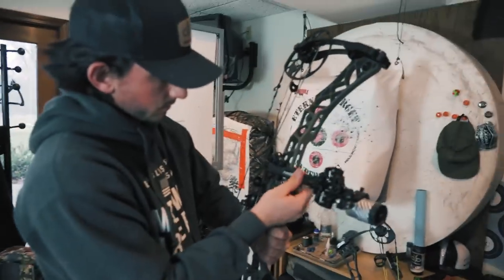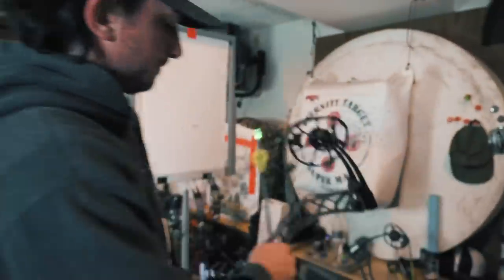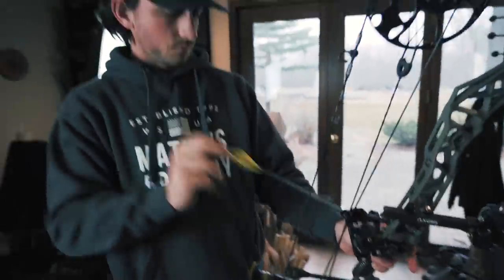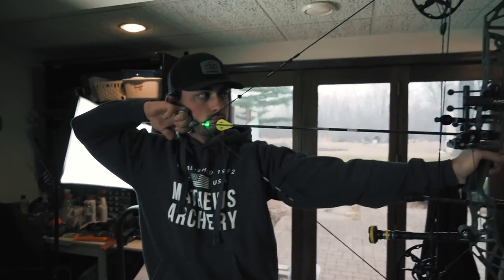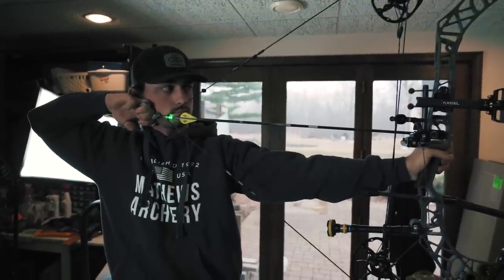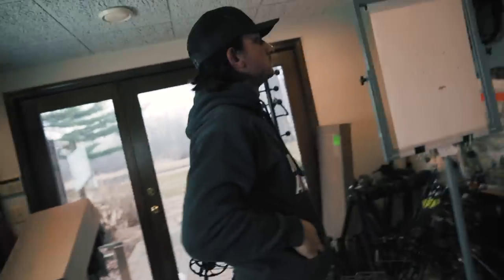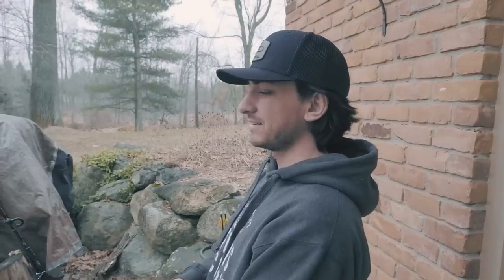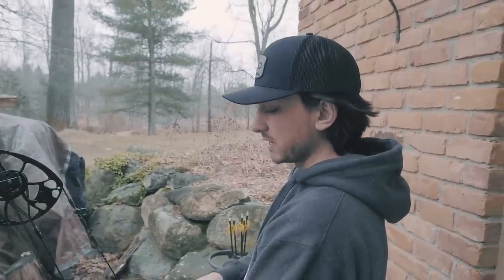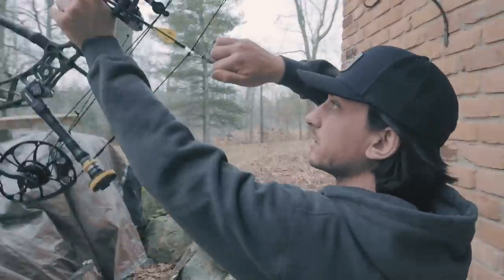Now, your left and your rights, you can really just get by doing it at a close distance. So I'm going to aim. Not bad, just a little left. All right, let's go, all set. All right, so I'm going to risk it and just shoot one from 70. I'm guessing this is gonna be pretty close. If not, we're gonna be looking for an arrow.